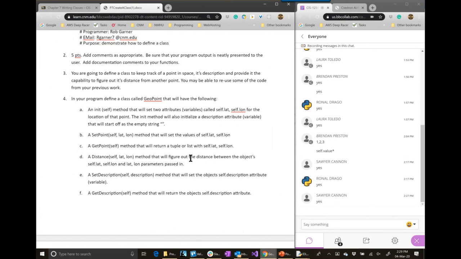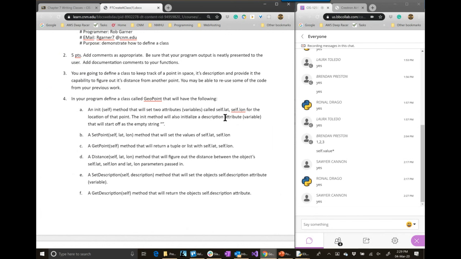So we're going to get to reuse some of this stuff. There's going to be some differences, so you won't be able to just take the methods and throw them into the class and call it good. You're going to have to do a little bit of modification. You're going to make a geopoint class that has an init method that is going to set two attribute variables, self.lat and self.lon, and probably initialize them to zeros.